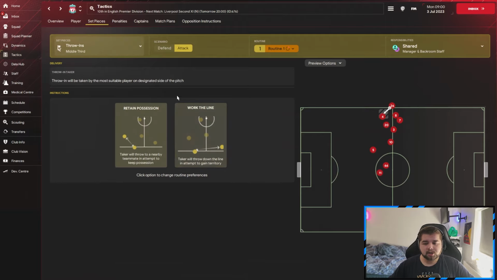The only reason I don't usually like work the line is because there's a lot of mistakes which happen in the match engine, so retaining possession is just a safe way, and I'd rather do that and guarantee the build-up than taking a gamble. I guess if you're really desperate for a goal, you can go with work the line, but there is the argument to be made that retaining the possession is still going to be the better option because you might get a highlight after that instead of just trying to force it.